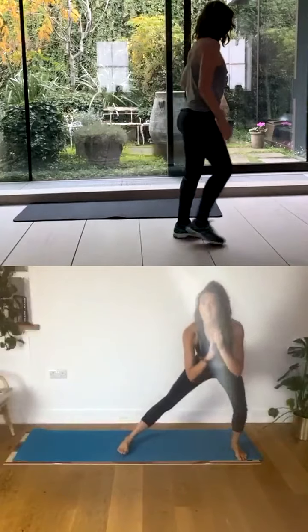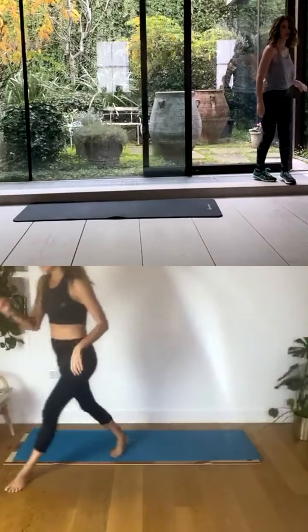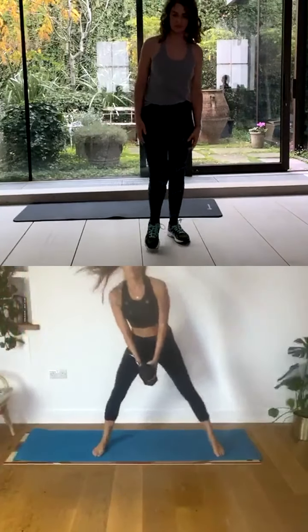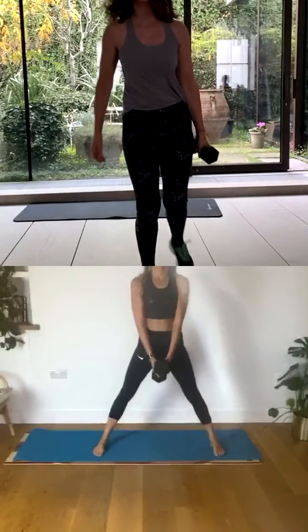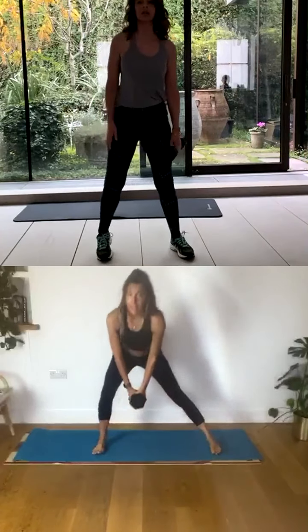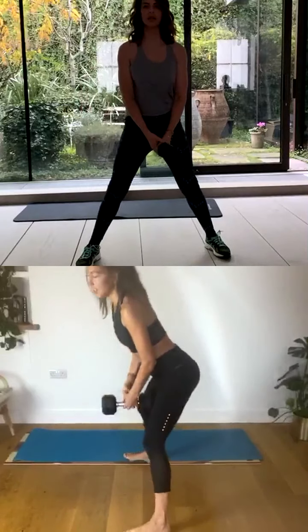Going from side to side, hips are pushed back. Now you can, if you want to, hold a weight again here. So you can hold a weight, just one. Go from side to side. That's obviously going to make it more difficult. But as a body weight exercise, this one's quite difficult anyway, because you're pushing your weight to one side.